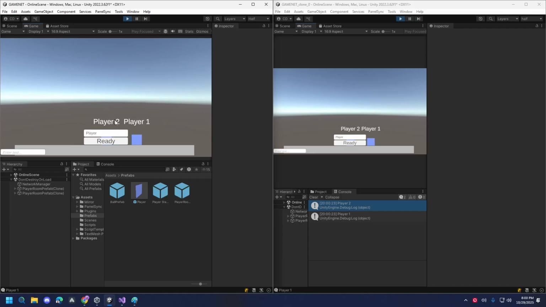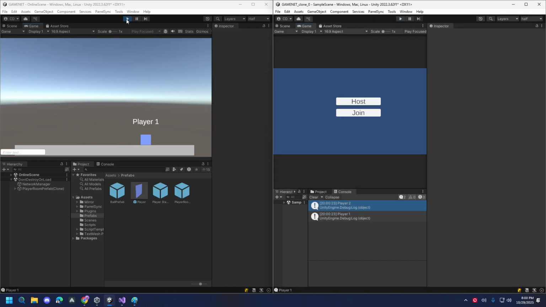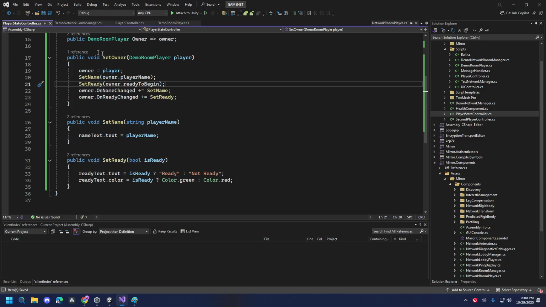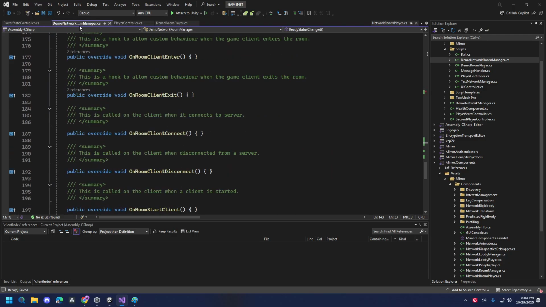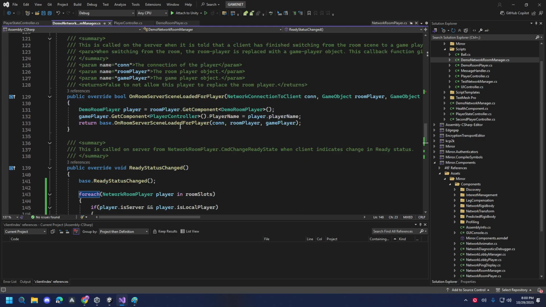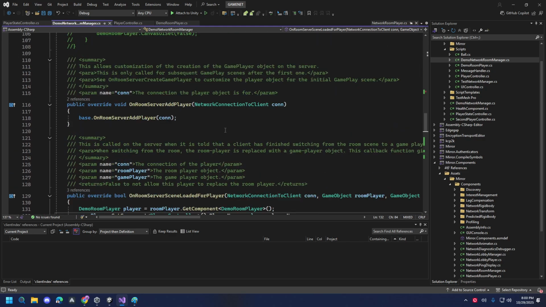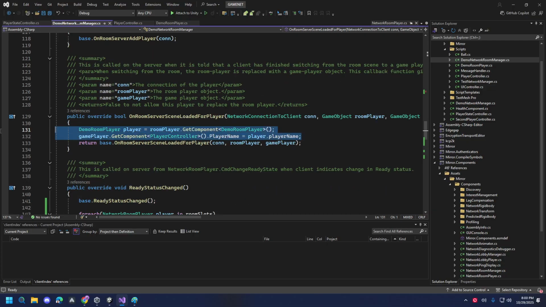Okay. Problem. We should disable this. How do we disable that? I'm pretty sure I coded that on the demo network room manager, on room server scene loaded.